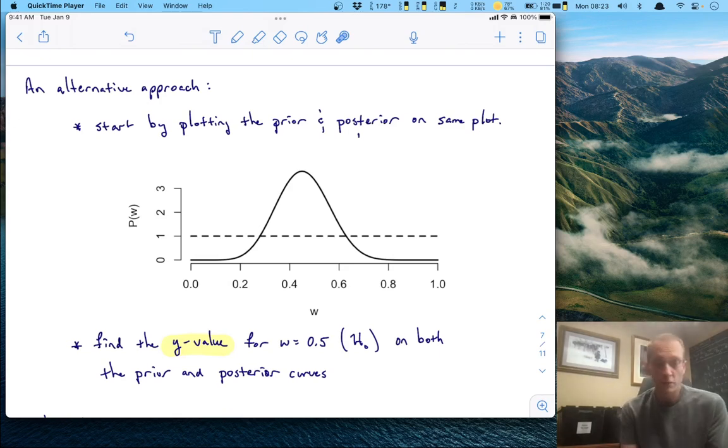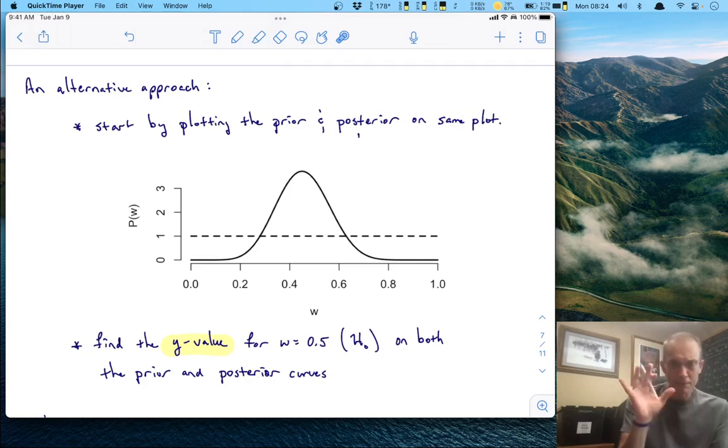Now, from work that we've done before, remember the posterior distribution comes from Bayes' theorem. In this case you observed 9 successes, and so now we get a posterior distribution that's peaked down here around 45% or so, and then it levels off both ways. It looks kind of like a normal distribution. It's not. It's actually called a beta distribution, but it has that characteristic shape. After seeing data, our uncertainty goes from all the way across equally likely to now being in this range between 0.2 and 0.6-ish.